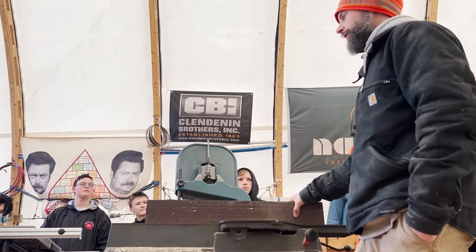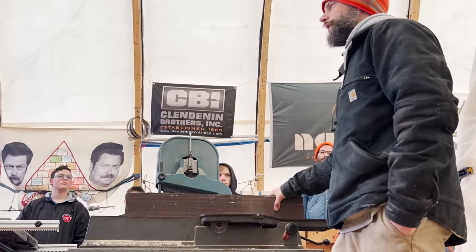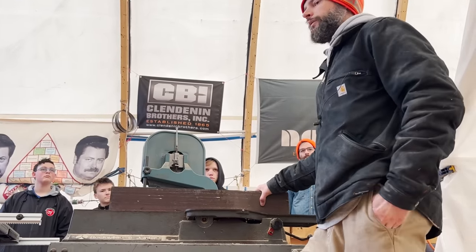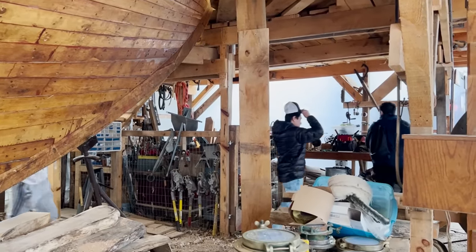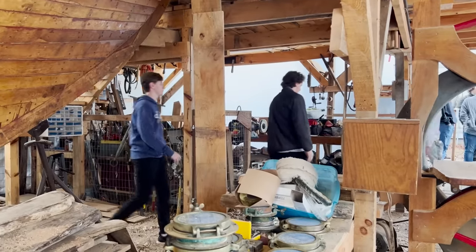And when we launch, it'll go out of a truck or a trailer, travel lift kind of deal, where we can set it in the water and make sure nothing's gushing. And if it is gushing, then we take it out and fix it. And that's one of the beauties of a wooden boat like this, is all of the pieces are individual. So the boat is basically infinitely replaceable. You can take the whole thing apart and fix it.